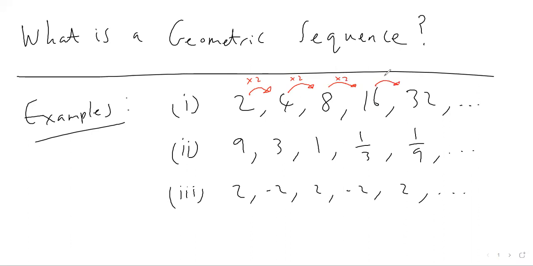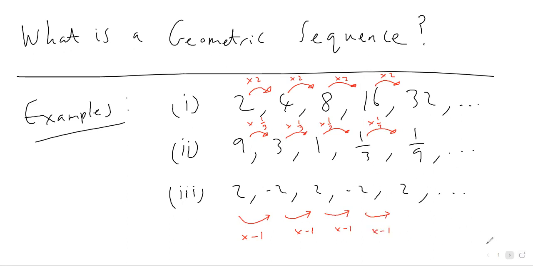The next one is also called a geometric sequence as well. So what's the pattern with this sequence? Each time we're actually dividing by 3 or multiplying by 1/3. We can think about it like that. So multiply by 1/3 each time. And likewise with this one at the bottom here. What's the pattern with this sequence? We're multiplying by -1 each time. Every time, to get the next number in the sequence, we multiply the previous one by -1.